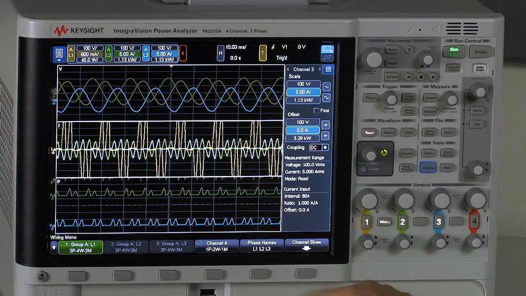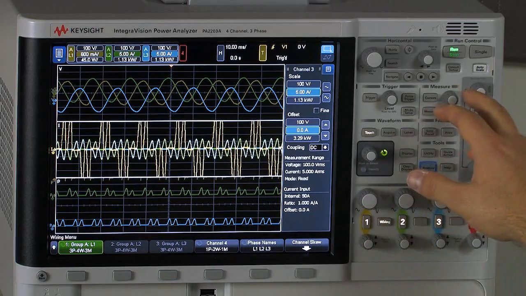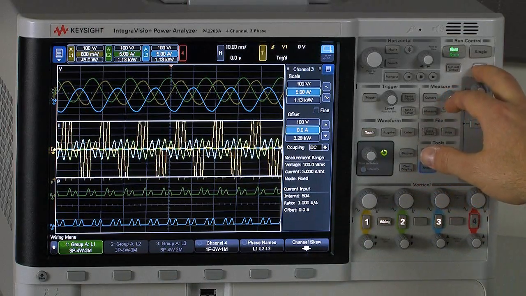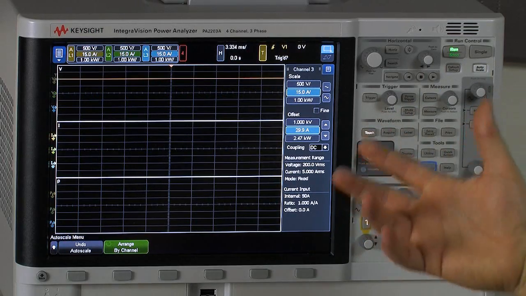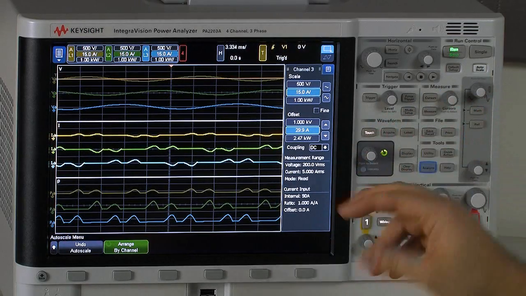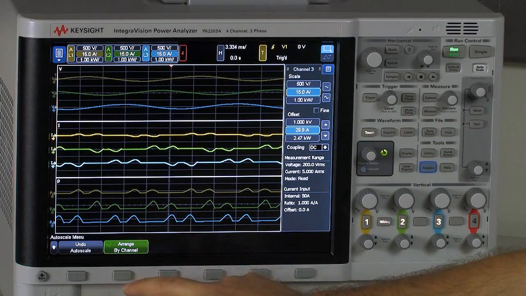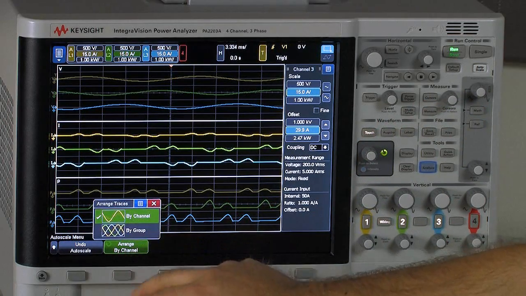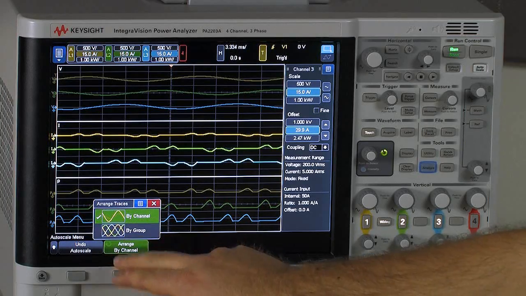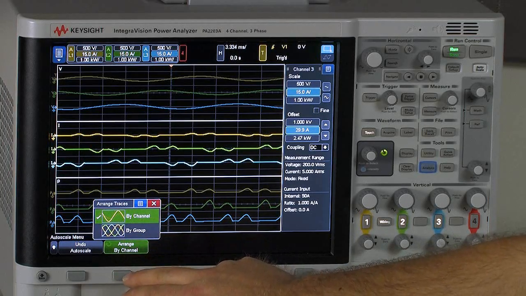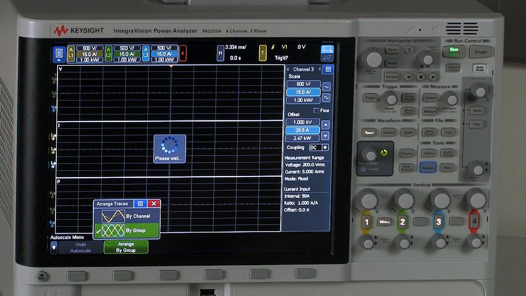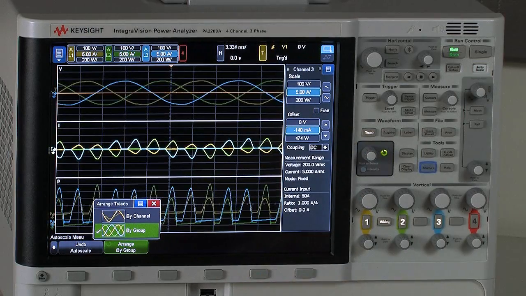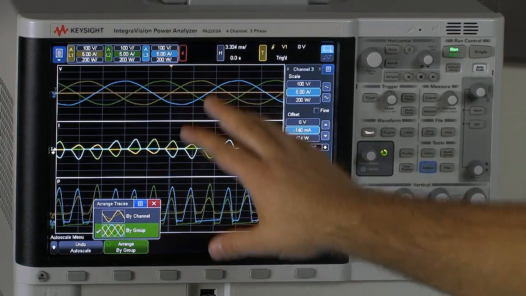So one really nice feature when I have my channels grouped together is the autoscale function. So it typically behaves sort of like how you would think any Keysight scope would behave when you hit autoscale, except when you have a group channel, we have this extra autoscale option here, which you can select from the soft menu down here by going to arrange traces by group. It'll run another autoscale.